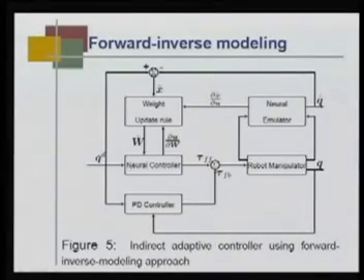We will now show the simulation result for the two control algorithms that we derived today. To repeat for your own understanding, we first of all proposed forward inverse modeling. In forward inverse modeling, this is my robot manipulator, this is my neural controller. The neural controller is supposed to actuate a feedforward torque such that Q, the output of the manipulator, tracks QD. The neural controller is a radial basis function network whose W is not known. Now, how do I update this W in such a manner that Q follows QD, and this is Lyapunov stable?